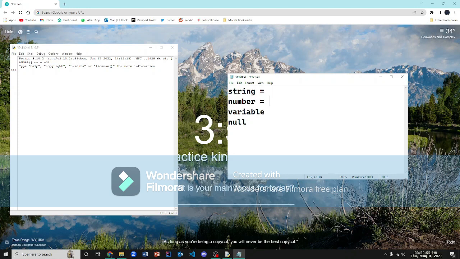Now, number. You all know what a number is: 1, 2, 3, 4, 5, 6, 7, 8, 9, 10. From minus infinity to positive infinity, any number is considered in the numbers category. Variable. Variables are something interesting. I'll talk about it in depth in a further video, but just for the basics, a variable is like a container.